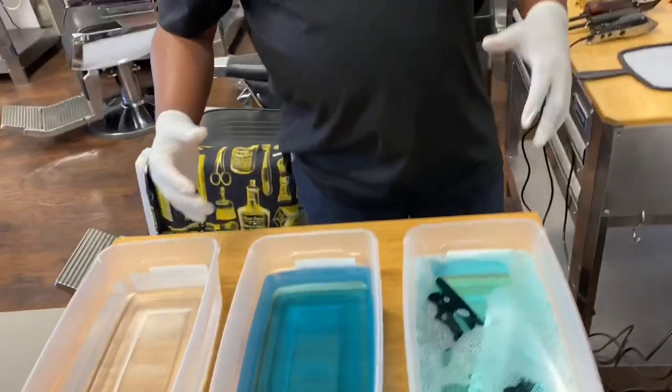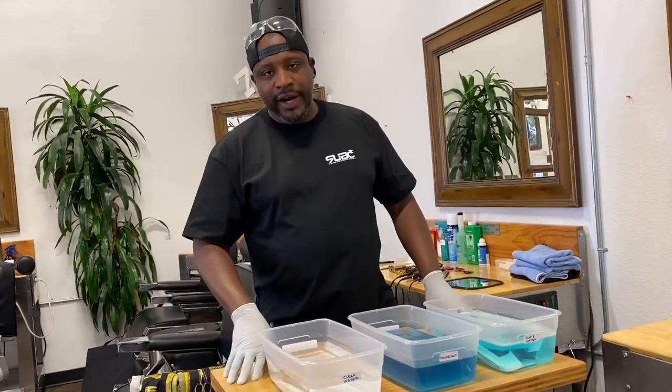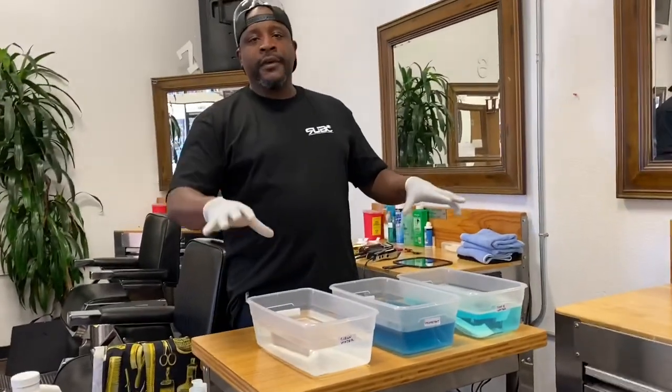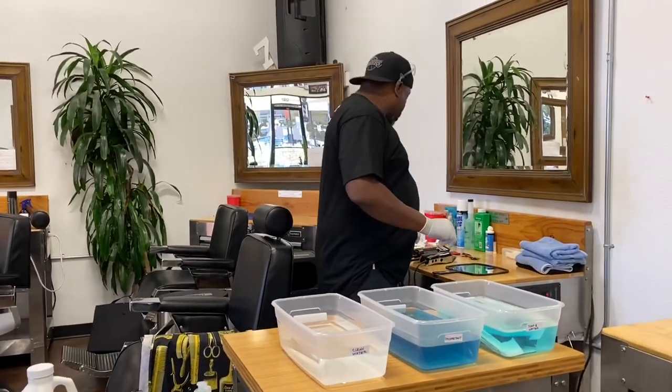In the barbershop, you can do this around your sink area, your wet area, in your salon or your barbershop. You can also get portable tables. As you see here, I got a portable table where I just brought these things to me. This is easy stuff you should have in every barbershop. I didn't go out and spend a lot of money here. This is household common products. I'm gonna put that in my soap and water.